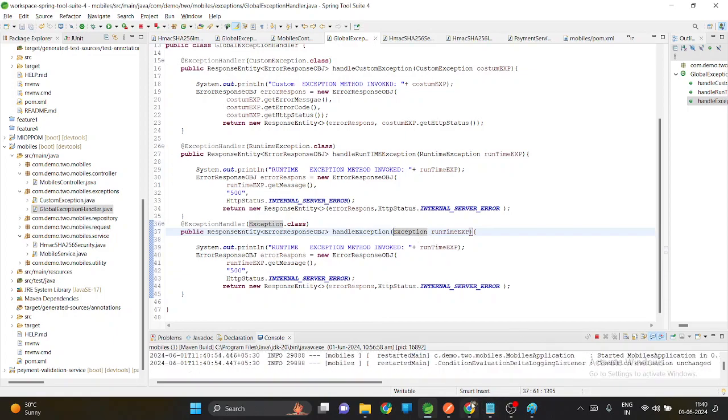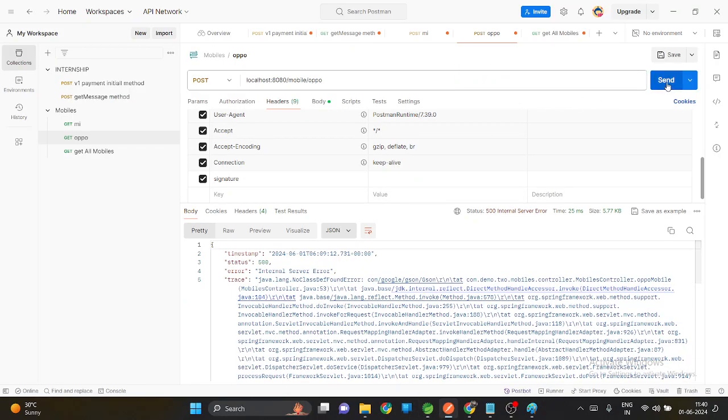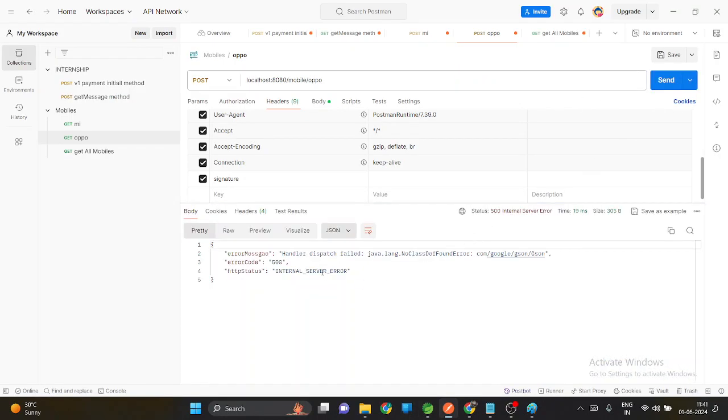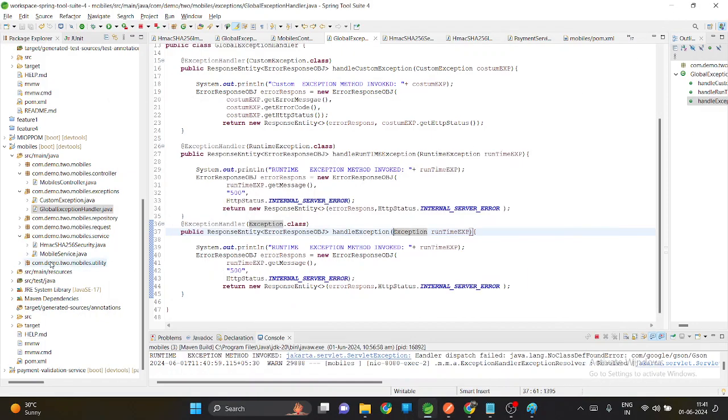In this way we are going to handle the normal exception also. Now see, we go to Postman and send the request. You can see here we handled the exception, standardizing it. So in this way we can standardize. NoClassDefFound, error exception, internal server error, all those things are provided by myself, though we have to provide them correctly.